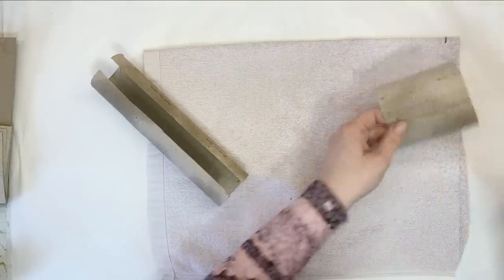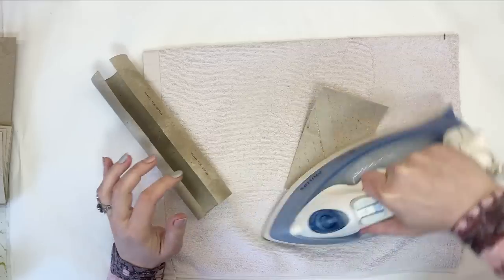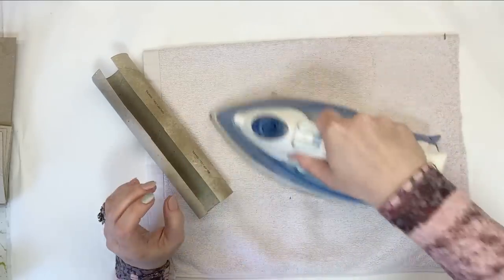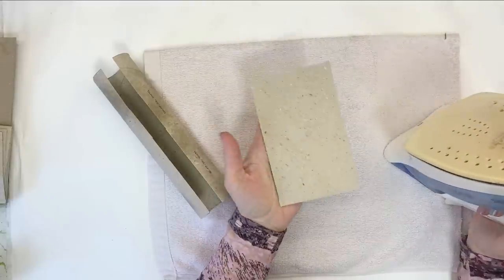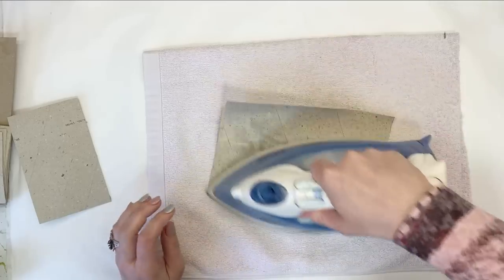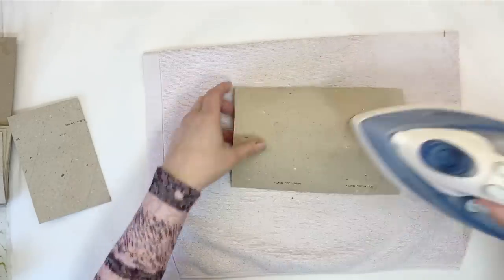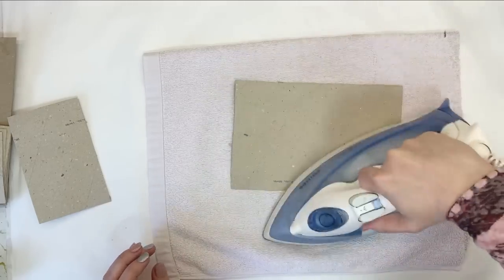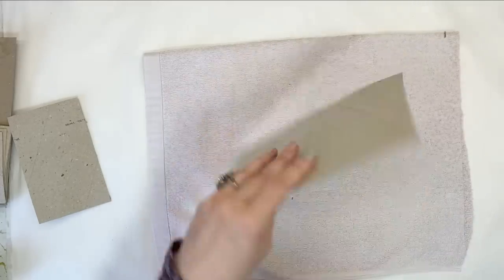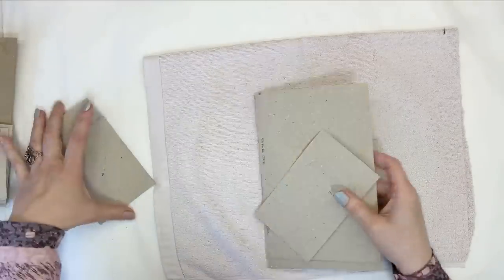So your iron needs to be hot. And what you do now is just do this. You flatten them on both sides, and they are dry and flat immediately and disinfected. So you do the same with these, all right? You iron them on both sides with a hot iron, with the steam on, until they're nicely flat and dry. All right, so that's the part where you just flatten them out.